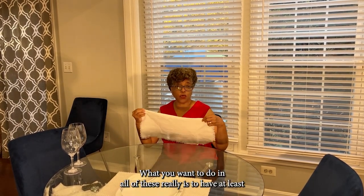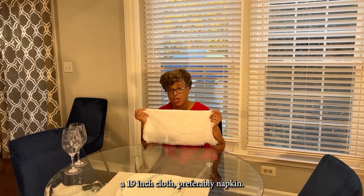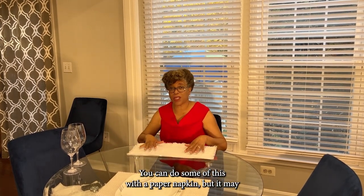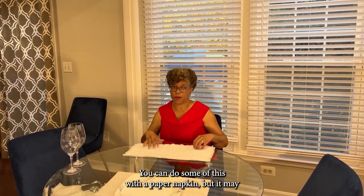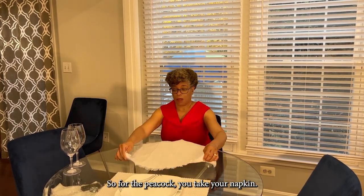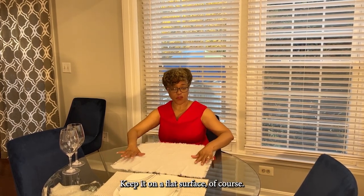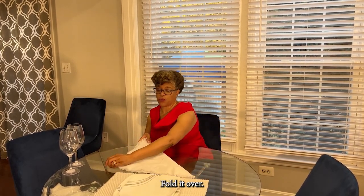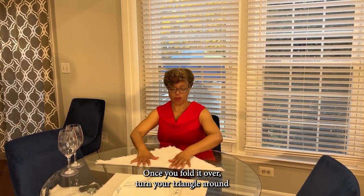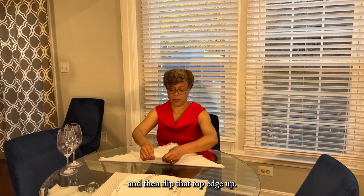What you want to do in all of these really is to have at least a 19-inch cloth, preferably a napkin. You can do some of this with a paper napkin, but it may be a little bit more challenging because it's not thick enough. So for the peacock, you take your napkin, keep it on a flat surface, of course, fold it over. Once you fold it over, turn your triangle around and then flip that top edge up so it's halfway.